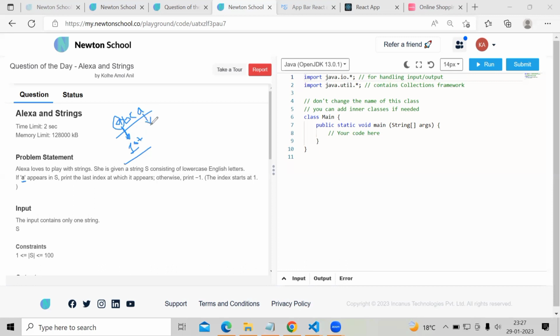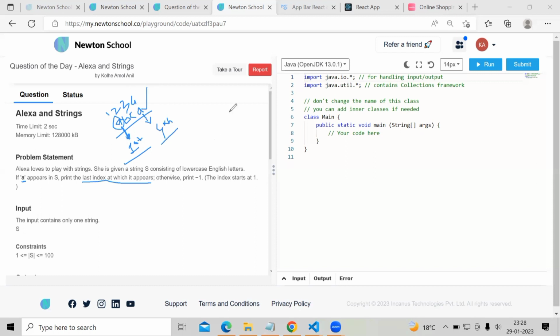This is the first index, this is second, this is third, and this is fourth index. So A is present at the fourth index. We have to print the last index at which A appears, and the last index where A occurs is 4. So the output for this should be 4.